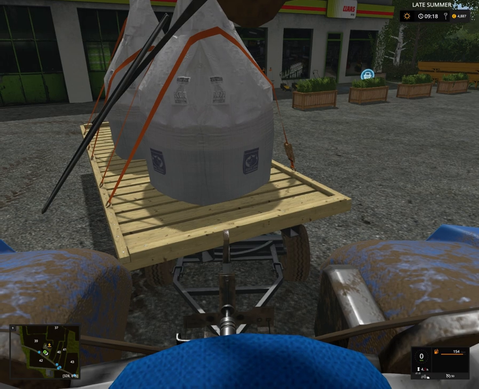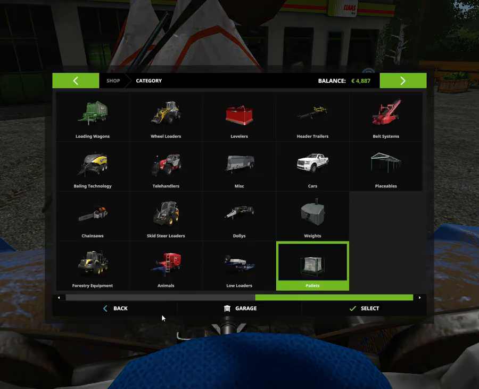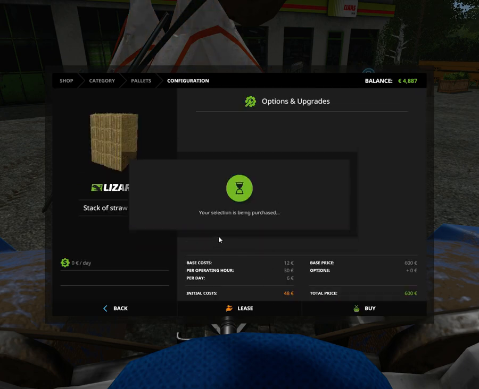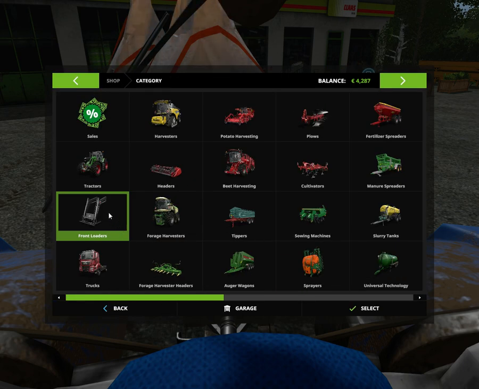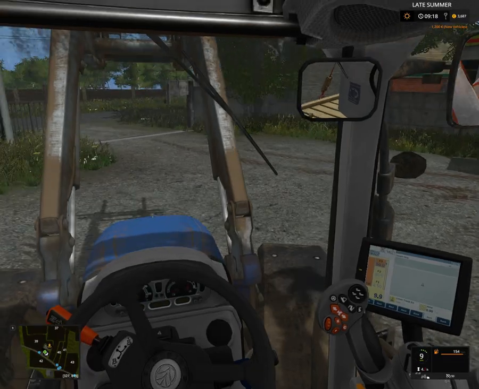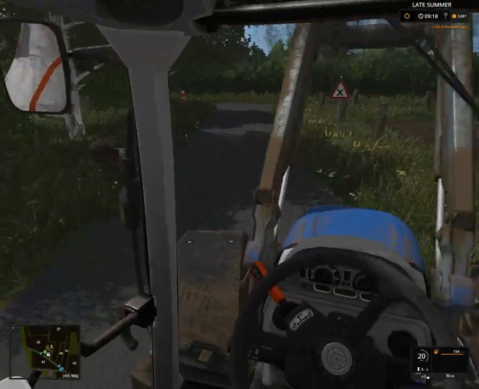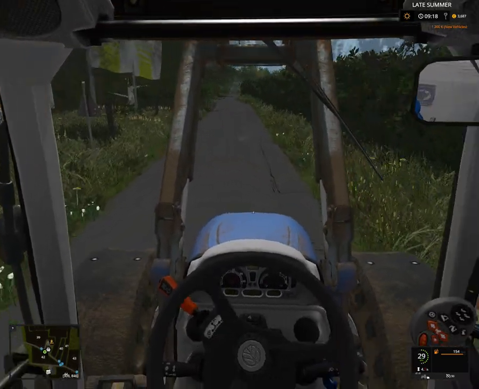So since we're here, we could probably buy a bale of straw. Because I have that mod installed too. That's quite a lot of straw. And then we need, oh god, you need a lot of stuff to do this. We need one of these bale spikes. So we'll go back and get some of that later, maybe on the next episode. Sorry about the long episode again. So next time we'll get the straw bales, and then we'll feed the pigs and give them water. We need to find a place to get water too, I guess.